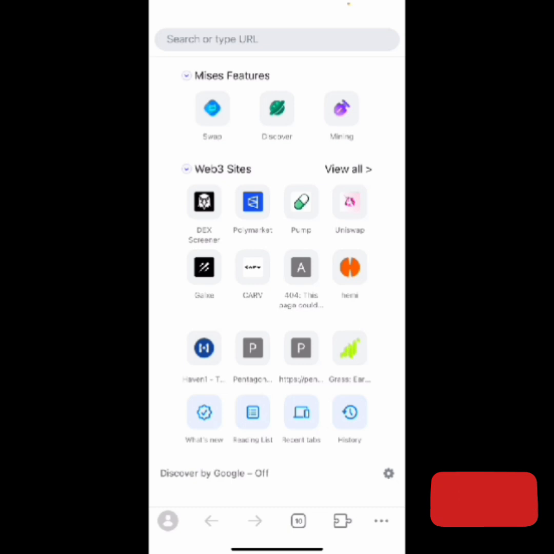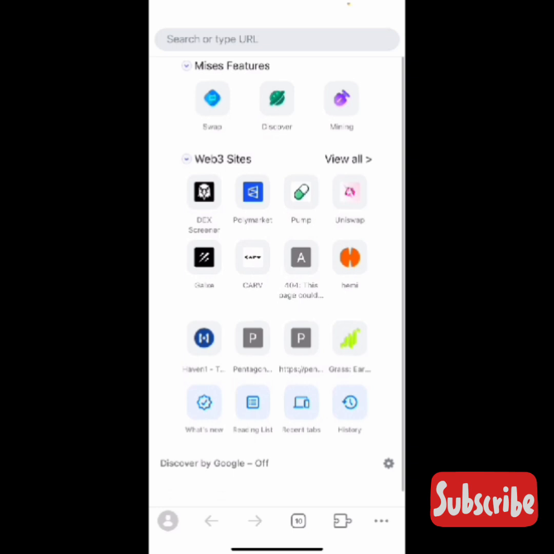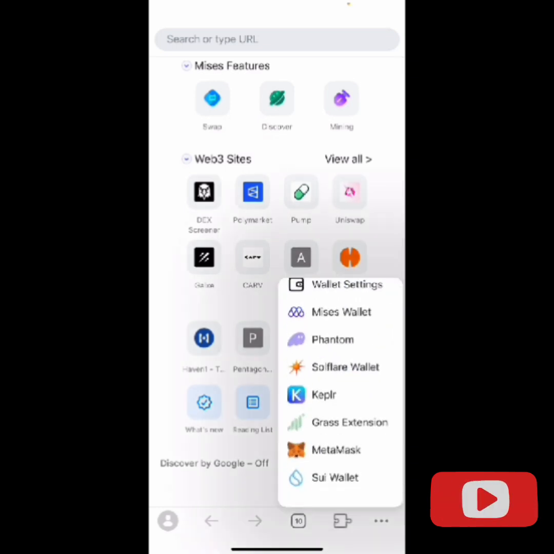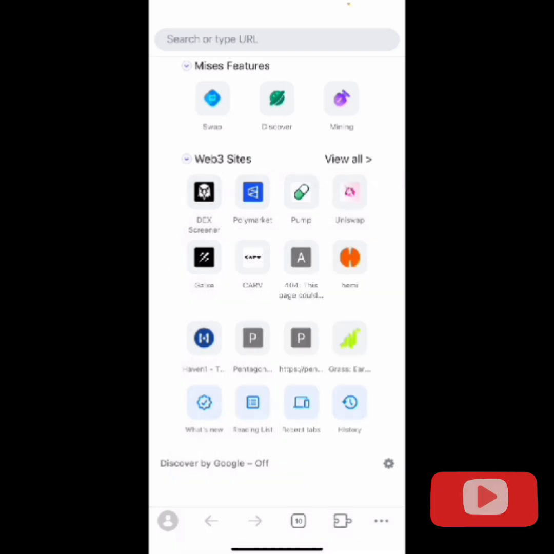So the browsers that work for this are the Brave browser and the Kiwi browser. And make sure you have your MetaMask embedded in here. First things first, if you want to join the testnet airdrop, I'm gonna send a link in the group on how to join, so that you're gonna get 20 Haven1 faucet tokens in your MetaMask.